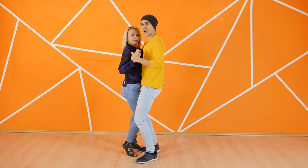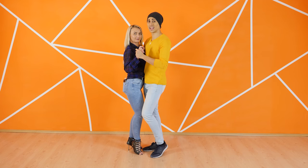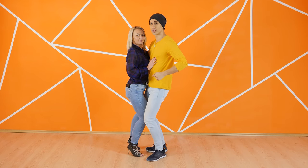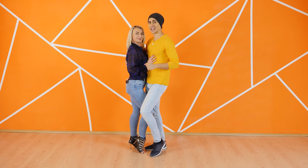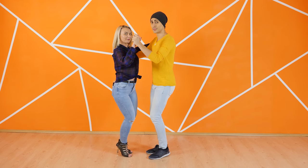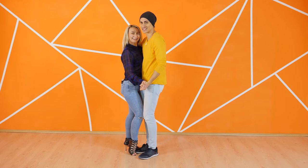Here's a sensual basic on counts. So 1, 2, 3, 4, 5, 6, 7, 8, or without this hand, like going 1, 2, 3, 4, 5, 6, 7, 8. The difference between the normal close position in bachata and the sensual close position is, well, that we are closer.